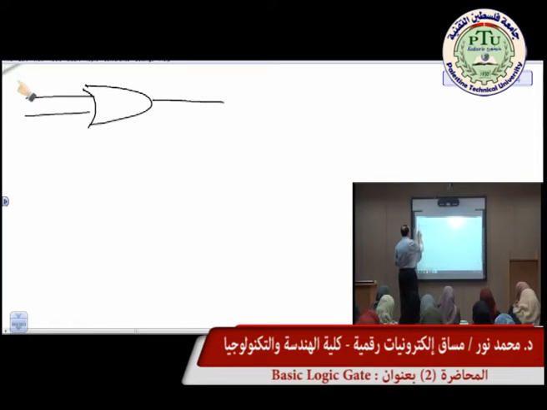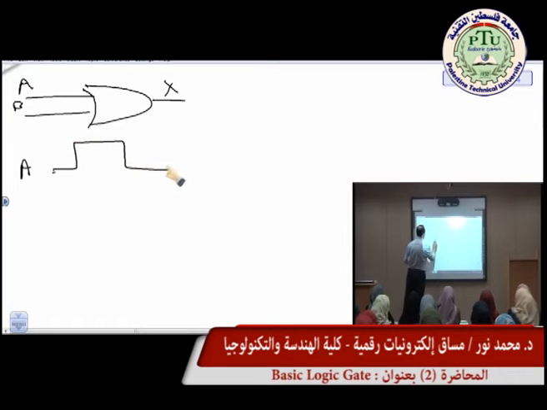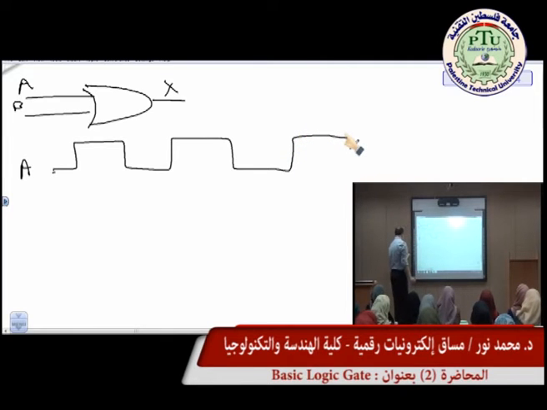So we have A, and we have B, and we have, let's say, X. And let's say we have this waveform at terminal A. And we have at terminal B this signal.